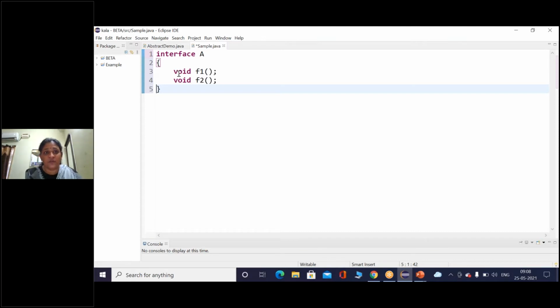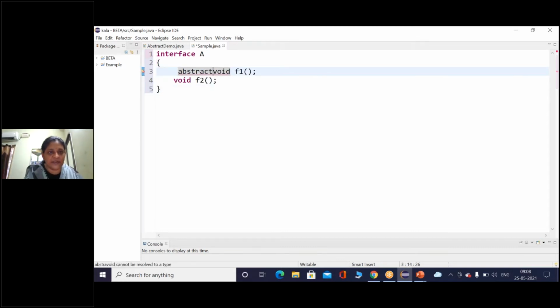No need to write it also, because by default the methods present in interfaces are abstract. If you don't write it, it automatically takes the abstract keyword.